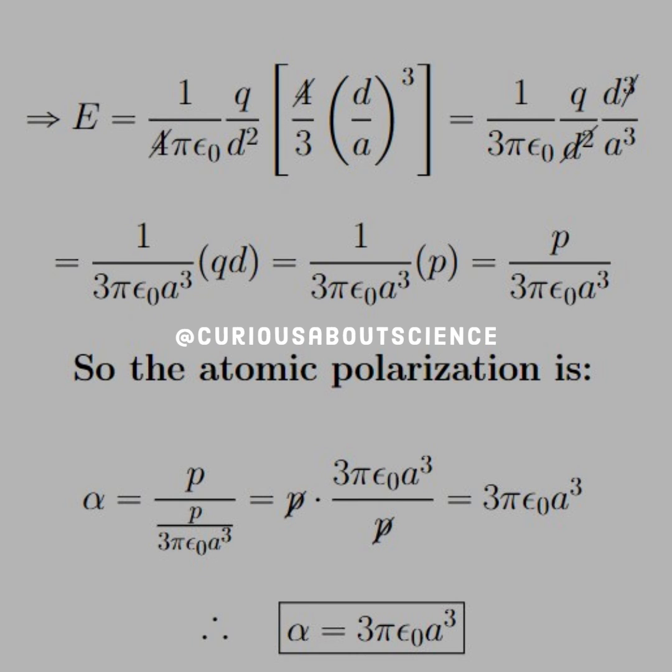Substituting this back into the electric field, we see that we have some cancellations. We expand the cubes into the d and a respectively, and note that the d squared cancels with the d cubed, leaving a factor of d.